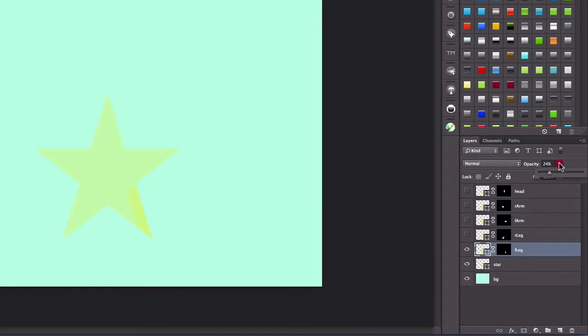Change the opacity. Okay. Okay, that's done. The last piece is the center.